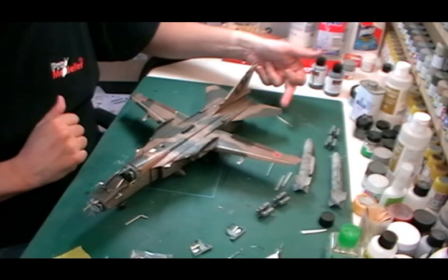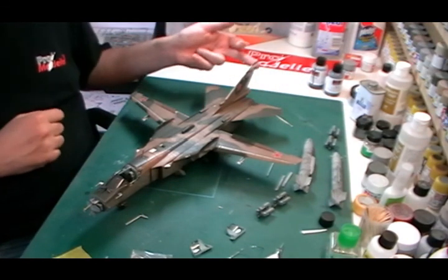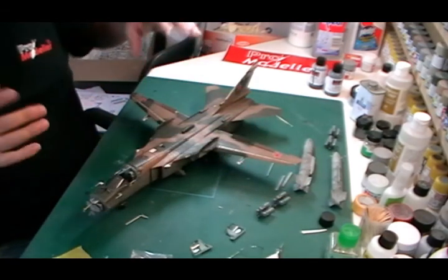We've gone around and touched up the actual little probes on the back and things like that. We've done them silver. There's a little light on the tail. We've done that silver as well. All the lights and everything are all dry and on there.